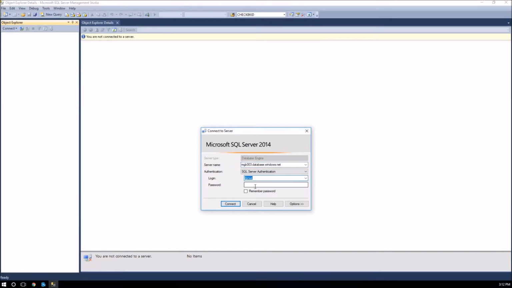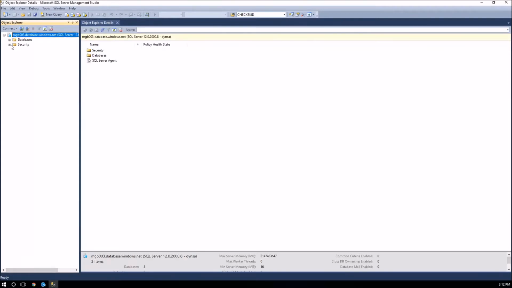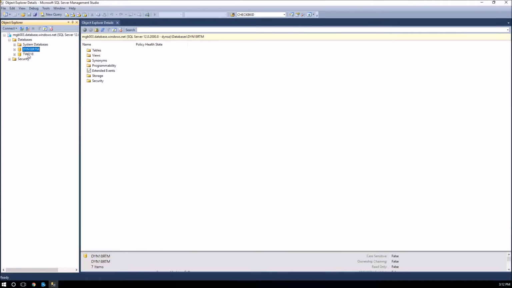I have my DynSA user, and all I have to do is enter the password that I set up for DynSA. SQL Server now shows me that I am connected to the Azure database server, and now I can see that my Dyn18 RTM databases and my TW18 database are all in place.